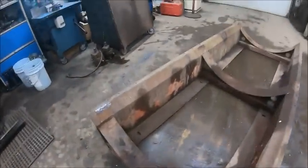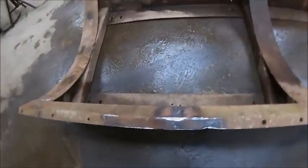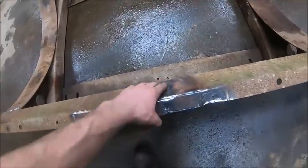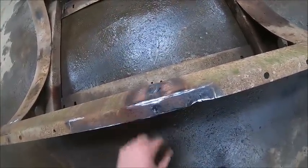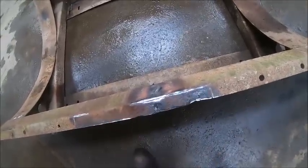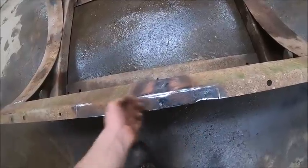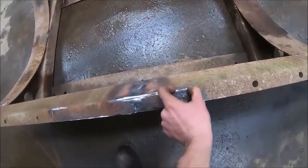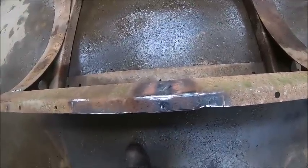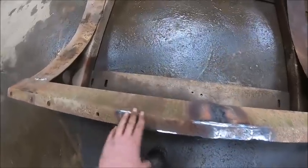Alright, I think I reached my stopping point for today. I got pretty much all the fixing done. I cut this scab off that they had here and welded, got that crack beat back out flat, and welded it back shut. That piece of strap steel that they had scabbed on there wasn't even doing anything. There was no penetration on that weld whatsoever. There were 3 little short ones back here that I damn near busted off with a chisel, and then got a hold of it and just ripped the thing off. It wasn't doing a damn thing.